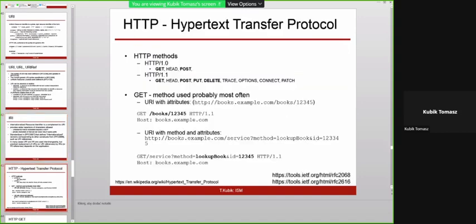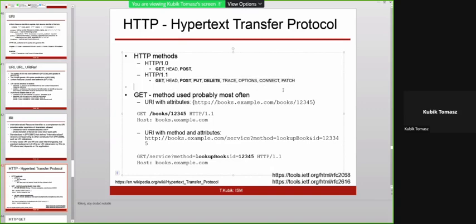The HTTP protocol, as I already said, is the protocol which runs above the TCP/IP protocol, and it is a textual protocol. It has versions, and the most commonly used version is 1.1, which has several methods.